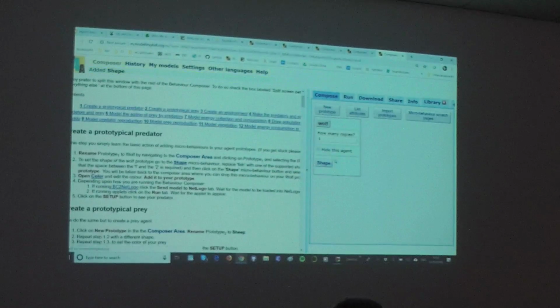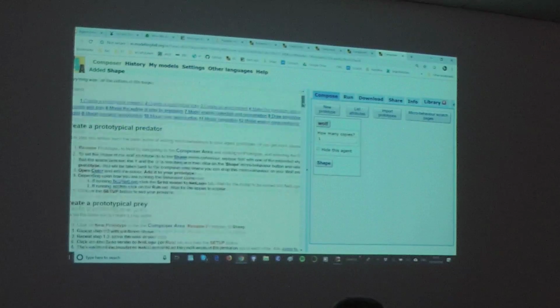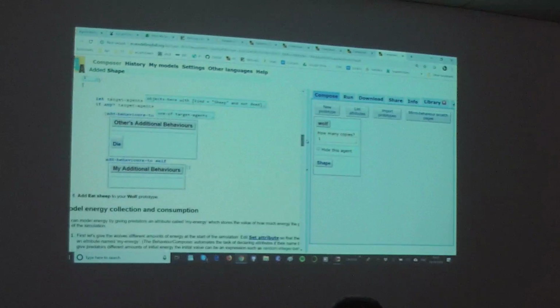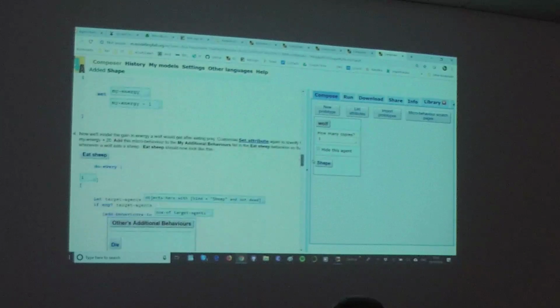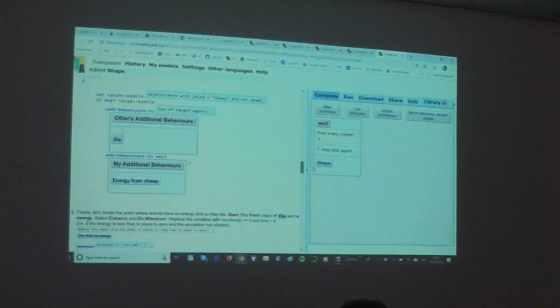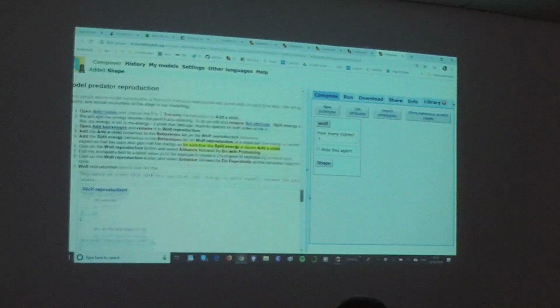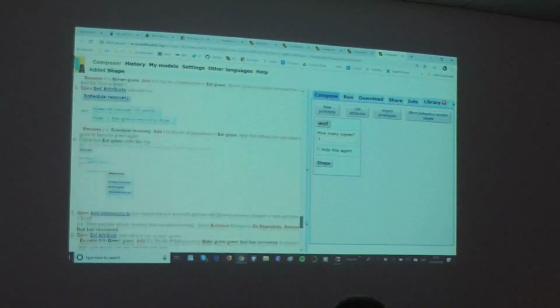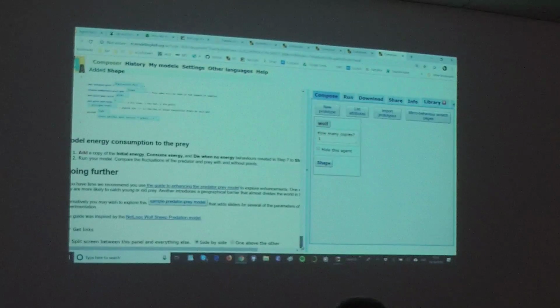But the instructions become more and more vague after a while, and you eventually build pretty much the whole thing, with the grass and the reproduction and dying and all this. And then at the very end, there are even some links to further guides, to one where you're modeling the age of the prey, and the very young and the very old are easier for the predators to catch, and another one where you get some geographical diversity and so on.